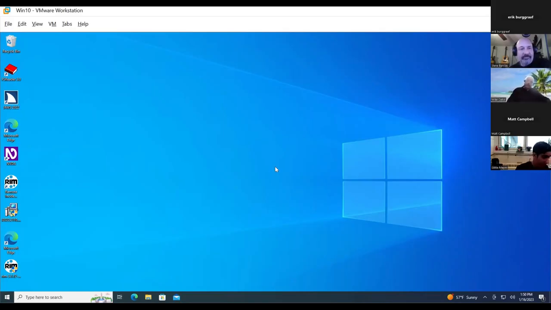I've got two virtual machines up and running. The one that I've got up right now is a Windows 10 VM, which is going to act as the RIM controller machine. This is the machine where I play the role of the technician doing a remote session. And then I've also got a Windows 11 VM where I will play the role of the target, the end user being helped. I'm running the NVDA screen reader on the controller machine, and that will become relevant in a minute or two.